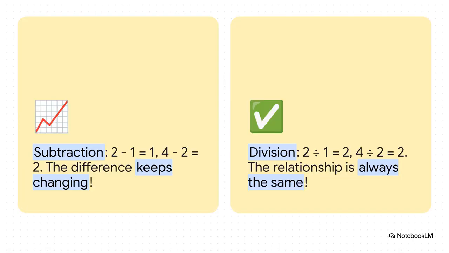Well, we could try comparing with subtraction. But look at that. The difference is all over the place. First it's 1, then 2, then 3. That's not a very stable way to compare. But what happens if we use division? 2 divided by 1 is 2. 4 divided by 2 is 2. 6 divided by 3 is, you guessed it, 2. It is always 2. Now that is a powerful constant relationship. We always need twice as many kiwis as apples.